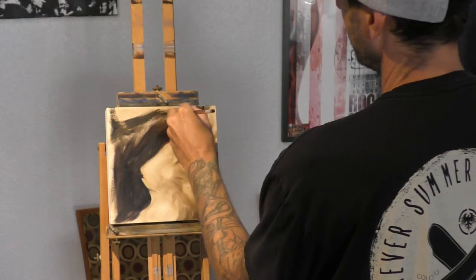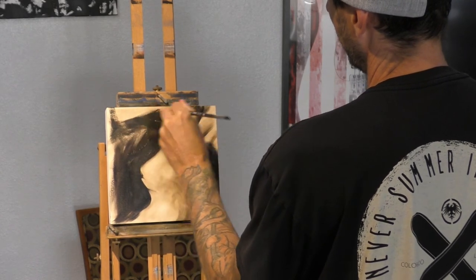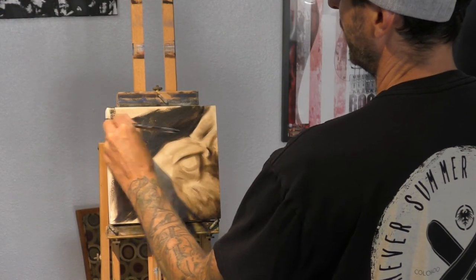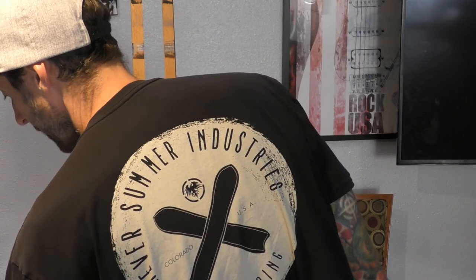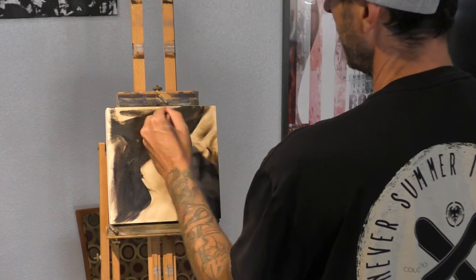And the importance of using big brushes in the beginning is it saves you a lot of time and energy. I see some people painting and they just start off with these little brushes. Usually I'll start off with a brush three times the size, even on a painting this big. I just didn't bring one today. I did bring this one, but this one's real soft, so it's not good for laying out. This one's more for smoothing. It's not good for laying out quantities of paint.